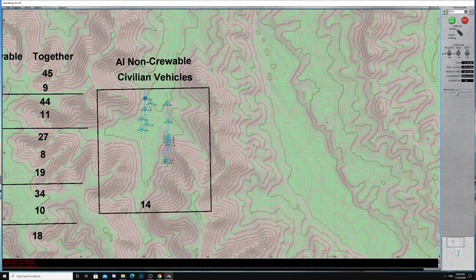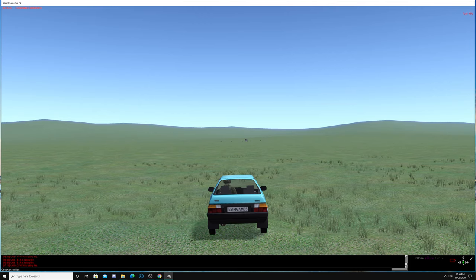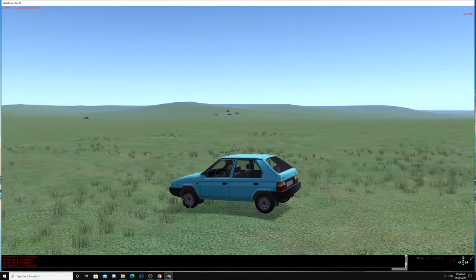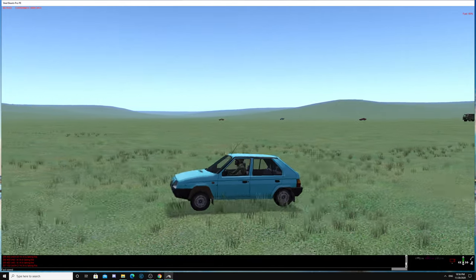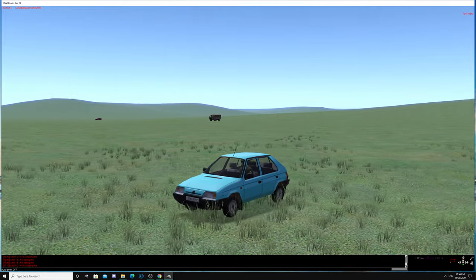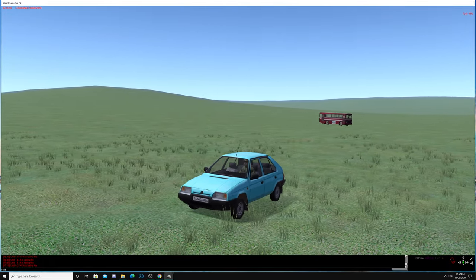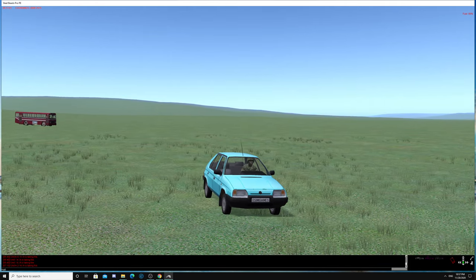Okay. Now we have the, what is this? The hatchback S car. And here it is. Looks like it wants to go. Oh, look at that car go. Must be a bumpy ride. I think it has any troops in it.